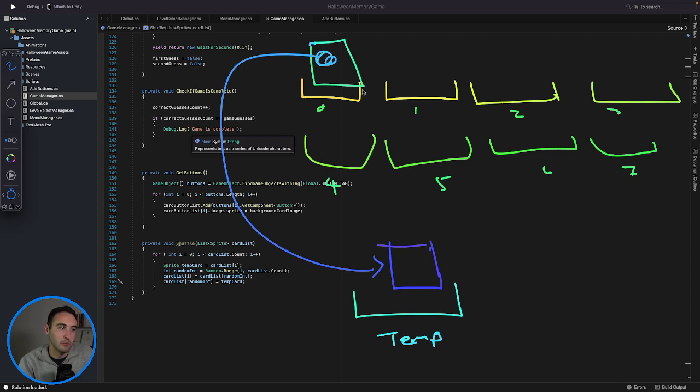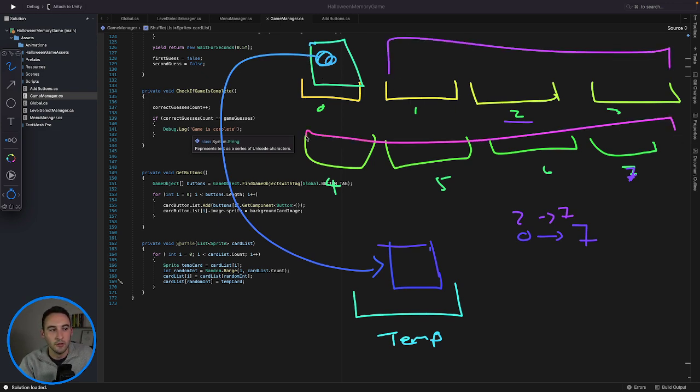Because we're working at index of 0 at the moment, we're going to get a random value from 0 up until 7. Obviously, because 7 is our last index, we're going to go from 0 to 7. If we were working with an index of 2, it would be 2 to 7. But because we're working with the first card, we still have all of these cards over here to choose from, to replace.